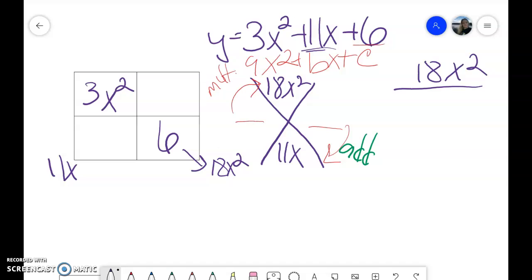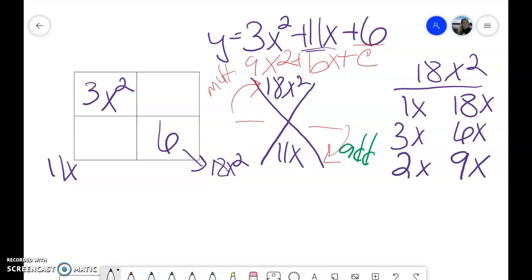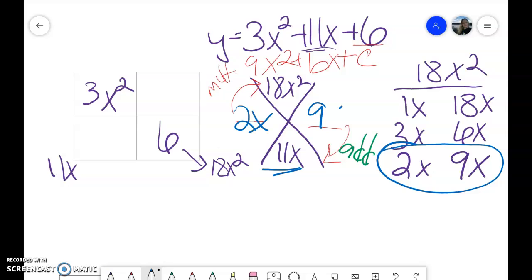So we have to find some factors of 18x squared. So you tell me, what are some factors of 18x squared? Okay, maybe you said one of them was 1x and 18x, because 1 times itself will always return that number. And notice how we're splitting our x's out. So what are some other ones? You might say 3x, if I multiply that by 6x, then we might say 2x and 9x. So now our job is to figure out, if these are all factors that multiply to give us 18x squared, which of them will add to give us 11x? It looks like 2x and 9x.